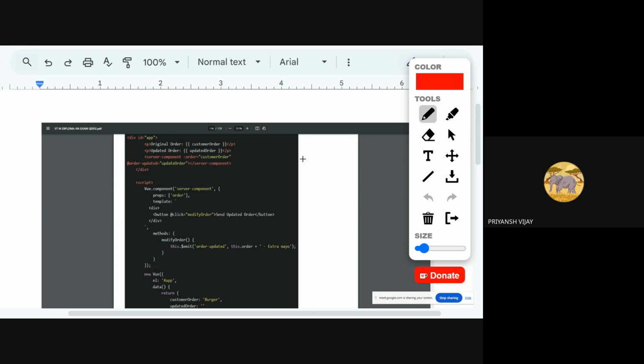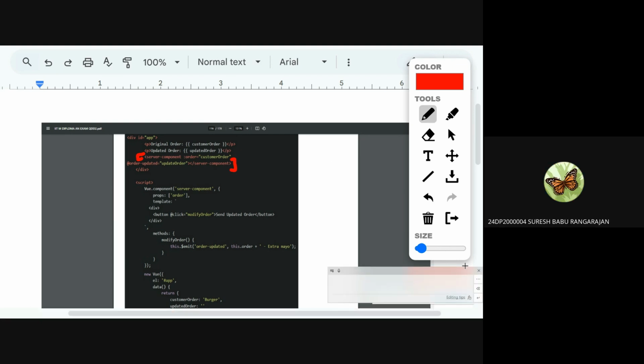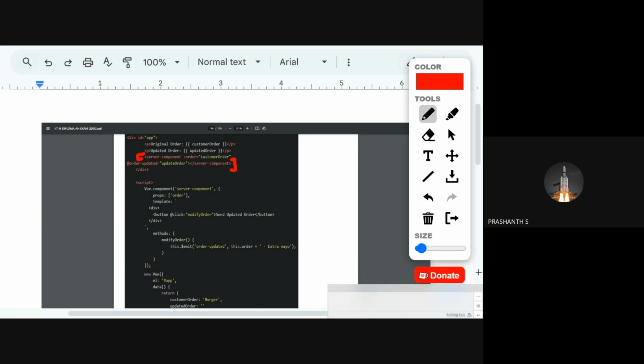Here we have integrated this server component. And from where are we getting this server component? In the script, in the component view, we have defined the server component.